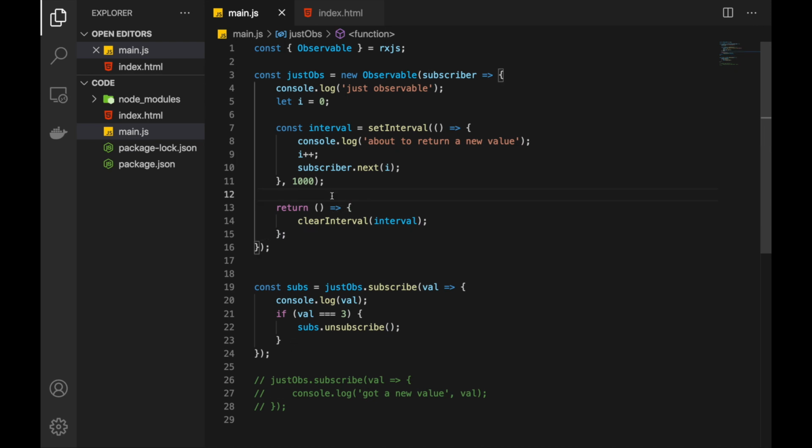Okay, that's it for this video. We have covered basic but very crucial points about observables, and in future videos we will expand our knowledge and see how they work together with operators, how we can represent different things as observables, even though you might think that all of this is useless right now, but we'll get there. I just want to make sure that we take small steps so we don't have gaps in understanding of RxJS. As I've said before, it's a complex library, so we don't have to rush things.